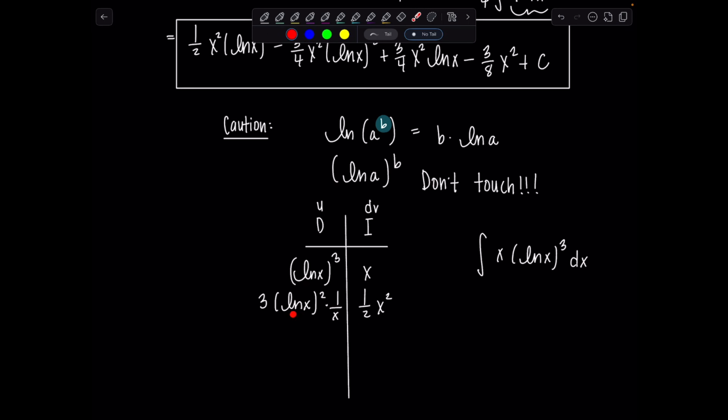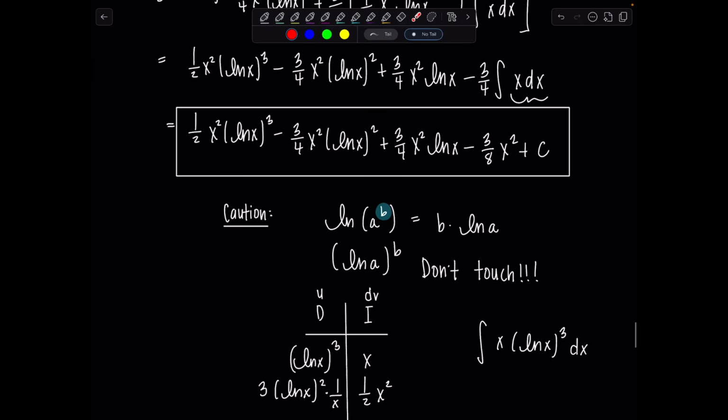Differentiating this repeatedly gets very, very messy because you can't cancel out this x without doing the diagonal product that comes from the by parts formula, one iteration at a time. So it doesn't really work out so beautifully here, unfortunately. Womp womp. But there's plenty of other times in your math career where you can just use tabular and it'll be fabulous. So if you need to review it, I have 2 videos on the tabular method for integration by parts. I'll link them in the description. And let me know in the comments if you did find a more slick way to do this. I'm always on the lookout for slick tricks and shortcuts.